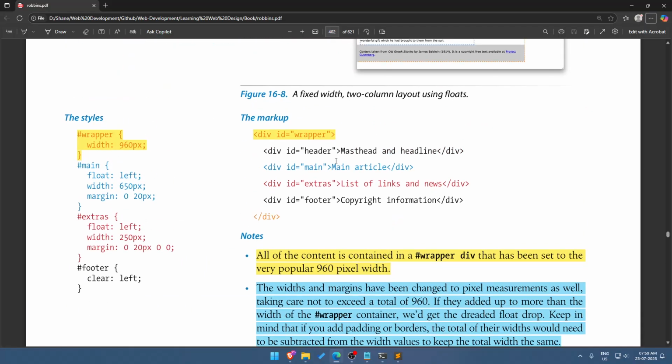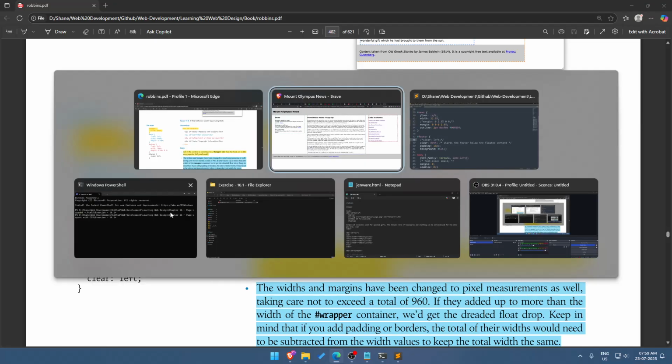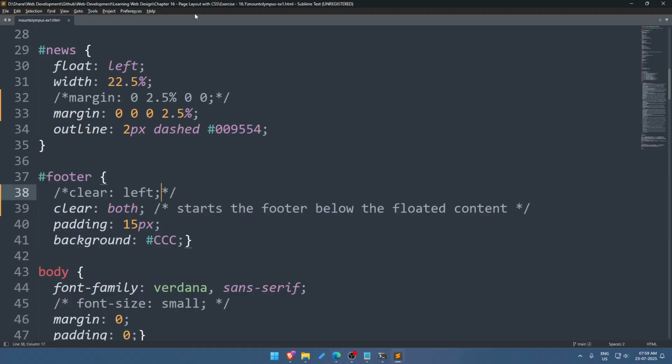In the markup, I need to wrap it in a single div.